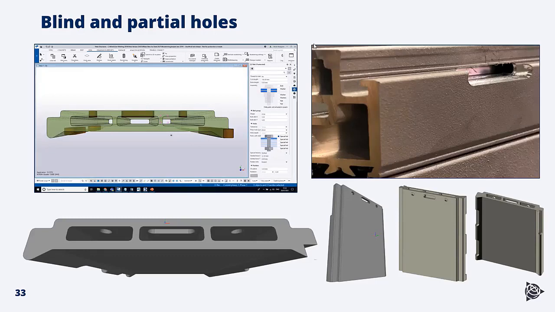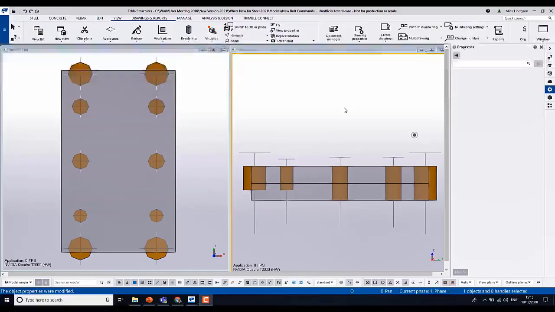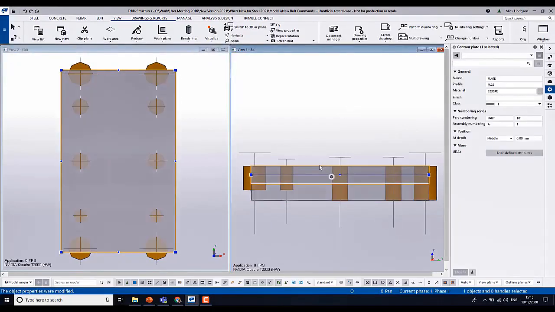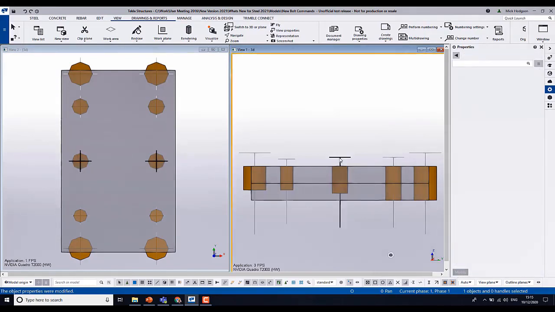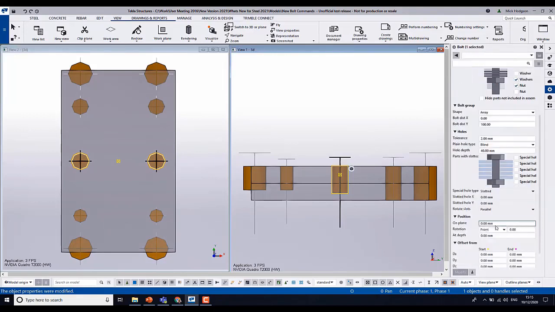Again, some of the examples of this showing the operations within Tekla and the actual material that's created. So here we have a Tekla model, just two simple plates with bolts going all the way through. You now have the option to set those holes to be blind, which makes those partial depth. You can type in the depth of the hole itself or make it again all the way through. The direction of the bolt changes whether the blind hole comes from the bottom of the plate or the top.